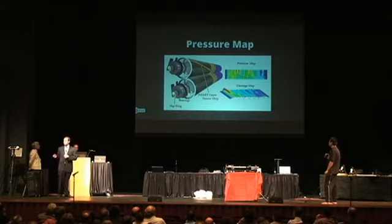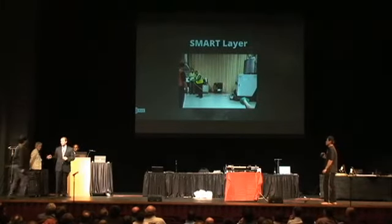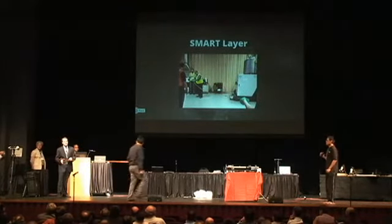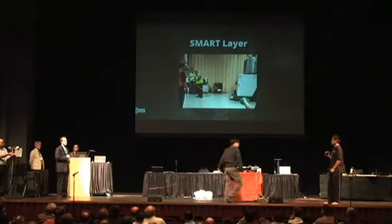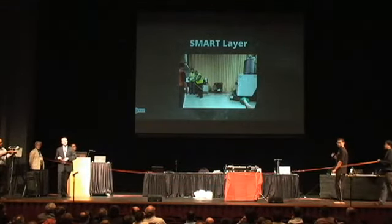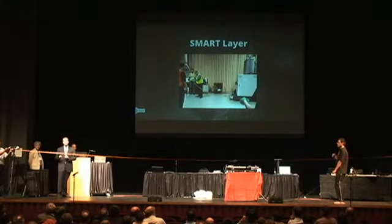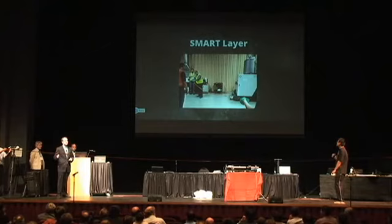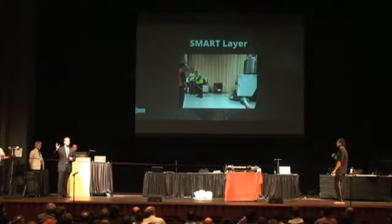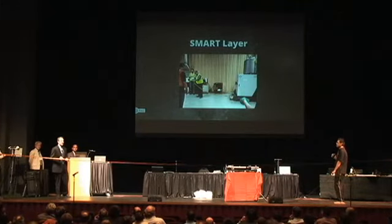So we designed for them a very, very special layer. This is a passive layer — we're going to bring it out here. It's 12 meters long. It's very robust. It's designed to work in a very dynamic, very high pressure, very high temperature, and very wet environment that is paper manufacturing. And more importantly, it's designed to work at the very high speeds required for paper manufacturing — this layer works even if the equipment is rotating as fast as 50 miles per hour.